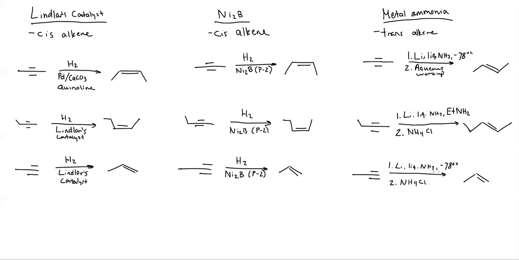So there's a couple different ways to write this, right? So if you see 2 steps and lithium or sodium with liquid ammonia, and then you see something as an aqueous workup as a second step, and you're starting with an alkyne, good chance that that's metal ammonia, all right? So just know that you're going to be getting either an alkene or the trans alkene, okay? So 2 ways to form a cis alkene, 1 way to form a trans alkene. And we can look at the differences between these based off the products I'm getting from these reactions, all right?